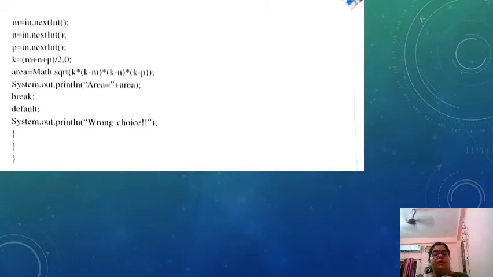And if we input 1, then it will print the area of an equilateral triangle. Like that, the choice which you input, that case will only execute, and it will come out of the program through the break statement.